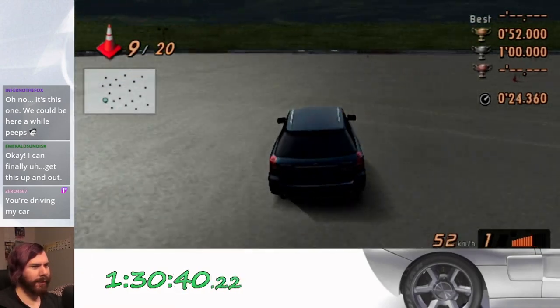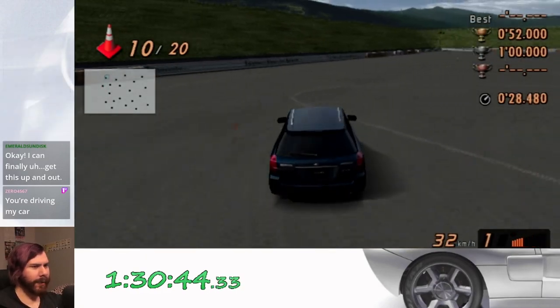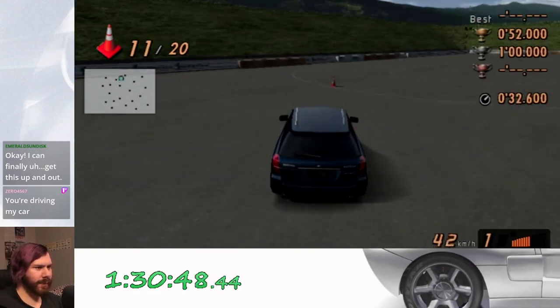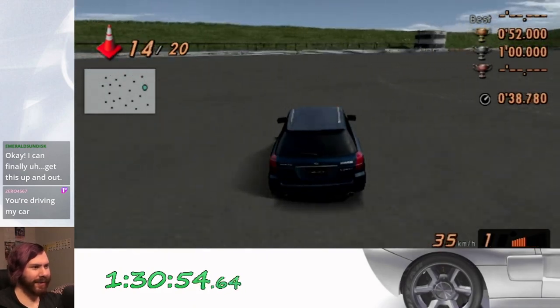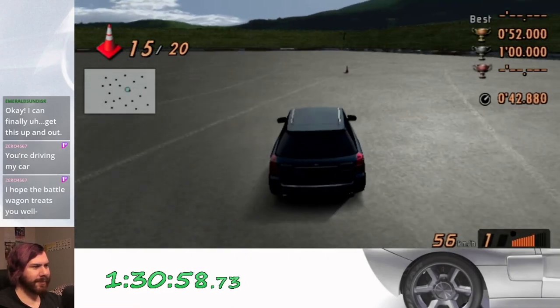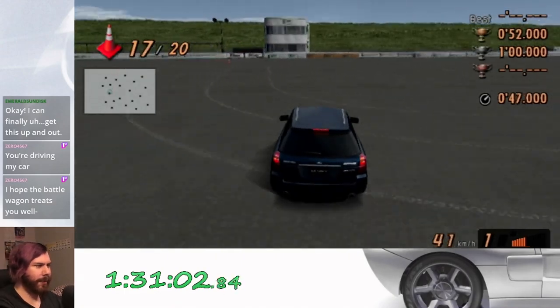Oh, did I not even hit? I missed that cone. Wow, this is absolutely terrible. Good thing there's no time limit. Because this is atrocious. How am I missing? I'm like missing two cones. I know I straight up just missed one.